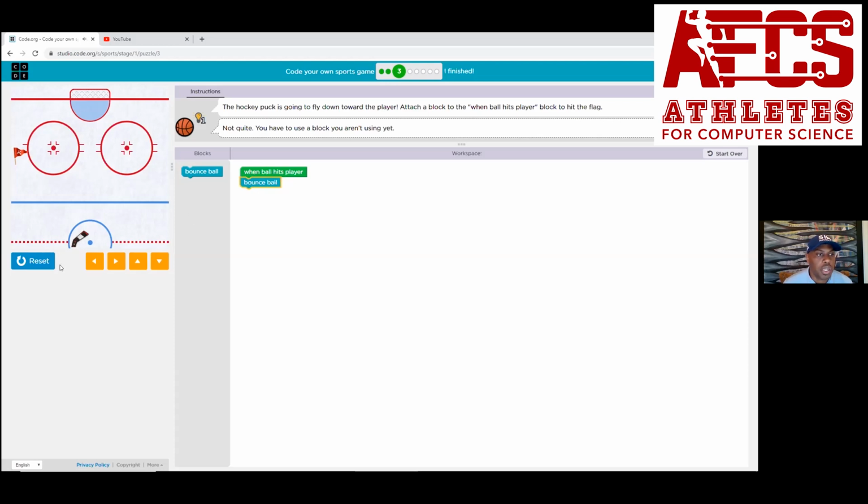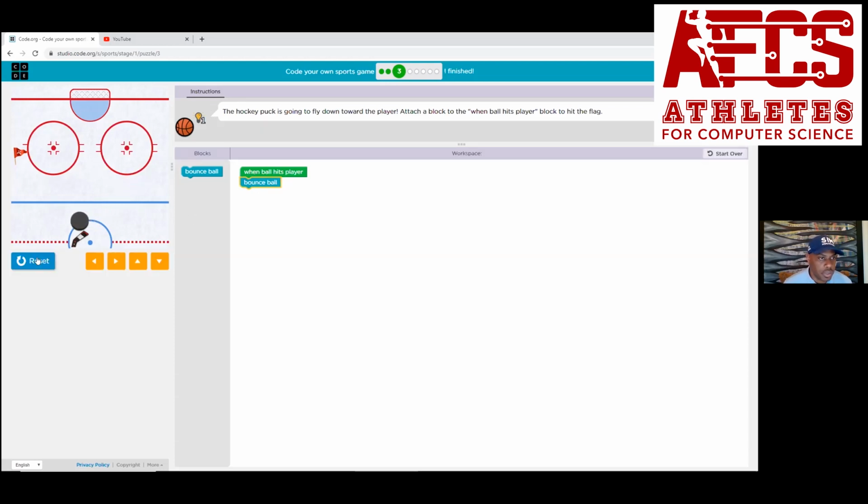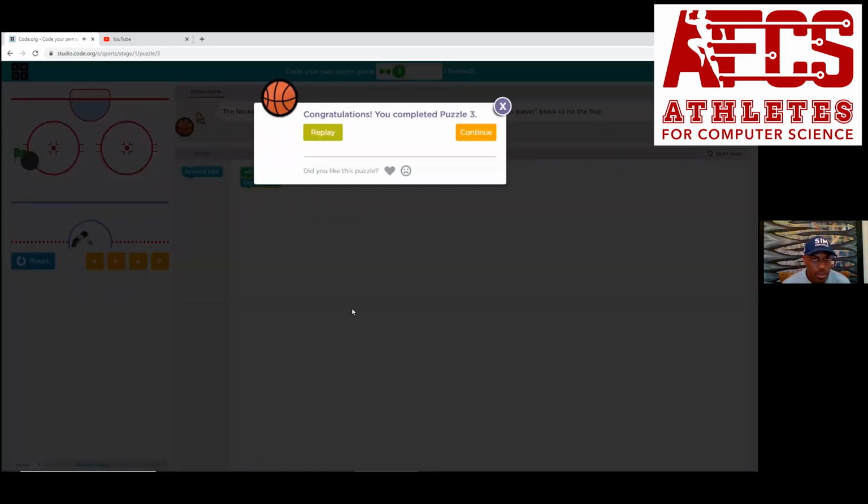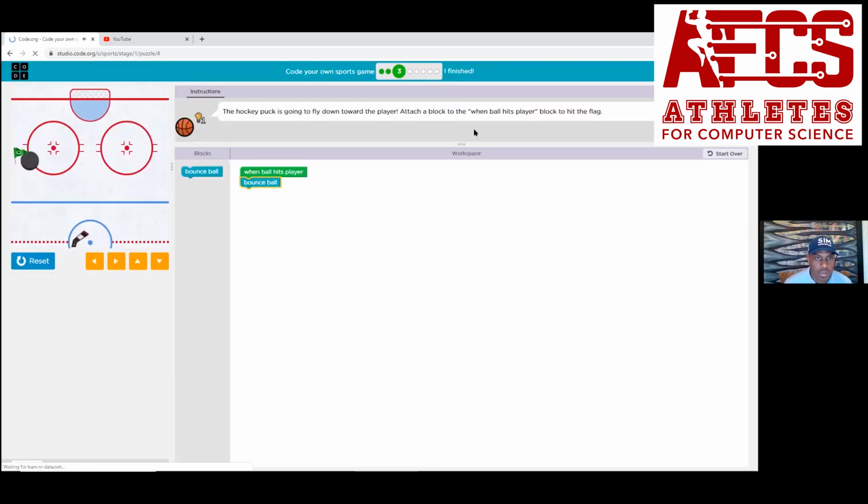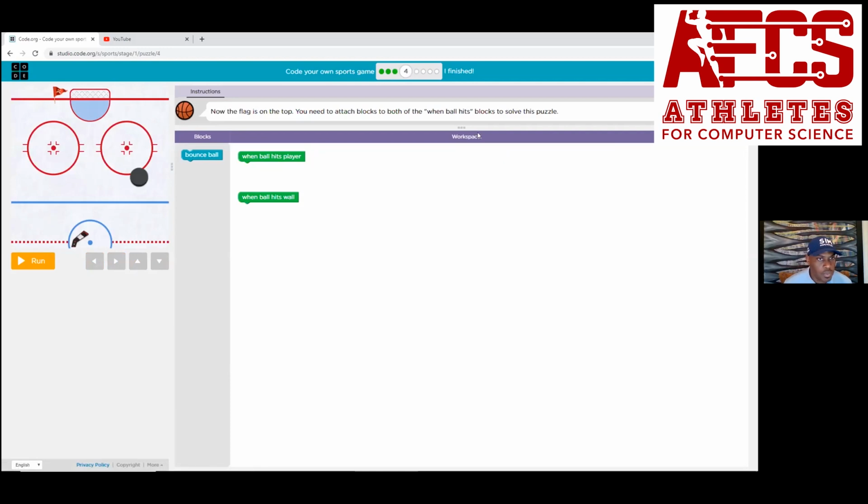So here, when ball hits player, we want it to bounce. Now the flag is on the top. You need to attach blocks to both of the when ball hits blocks to solve this puzzle. So when ball hits player, we want the ball to bounce. When ball hits the wall, we want it to bounce.